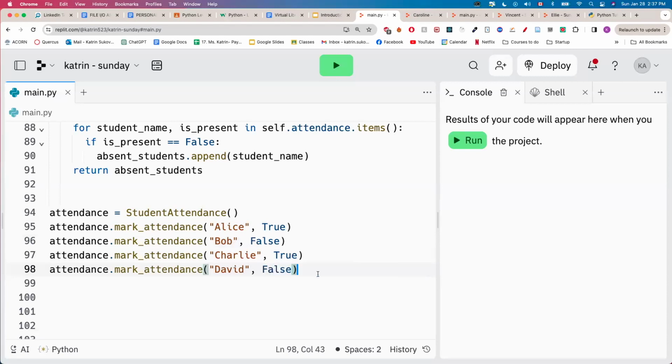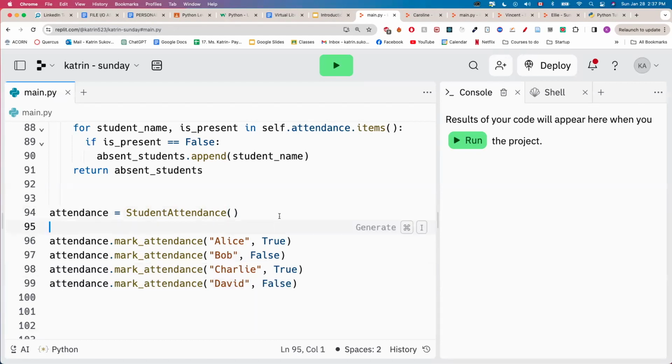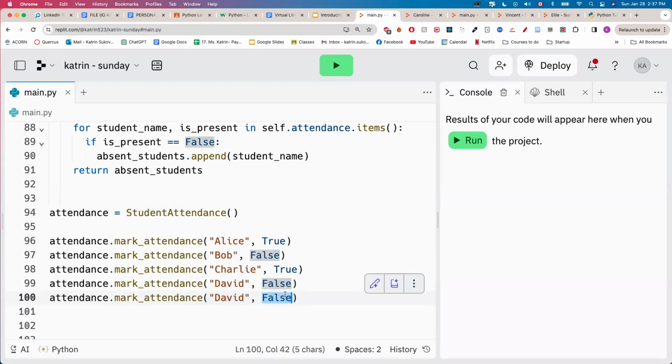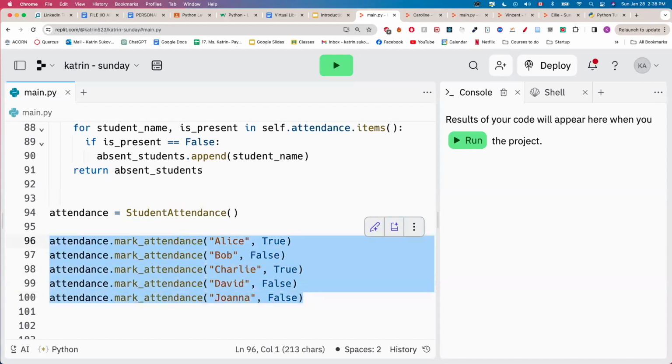Okay, so hopefully it looks something like this. Make sure you have at least 4 different calls to creating 4 different students with at least 2 true, 2 false. That way it's nice 50-50. Okay, you can create more. Let's do one more, why not? Okay, and we'll give him Joanna. So make sure you're having different calls to this method. It cannot be all in one, okay?